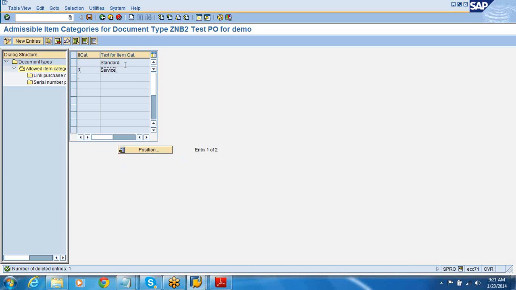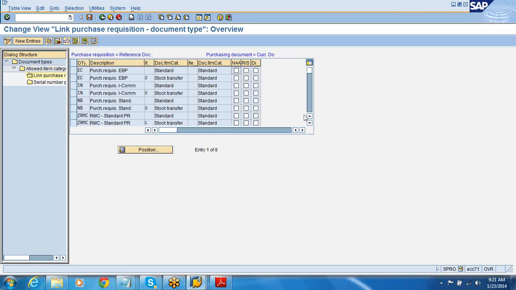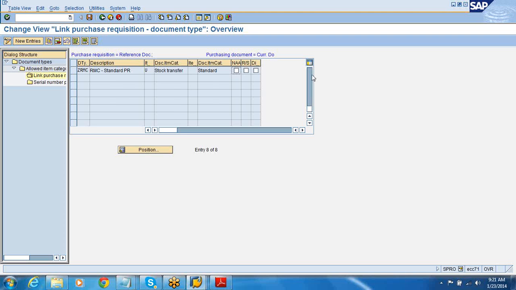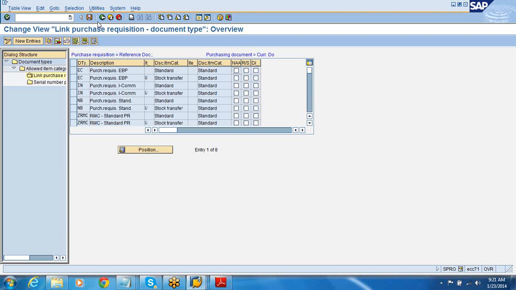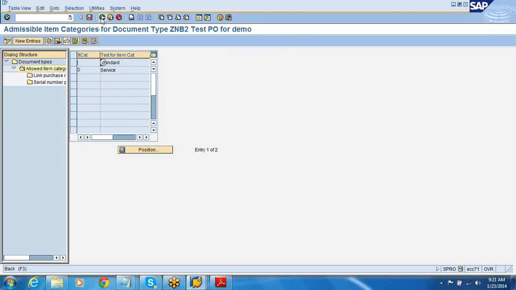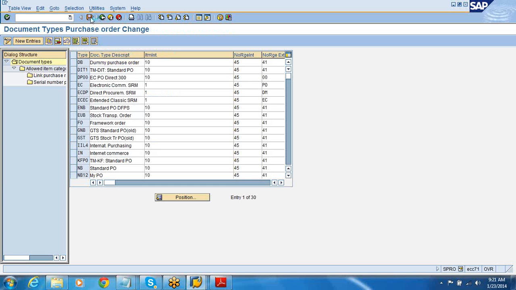So this particular PO ZNB2 will only allow standard PO and also service PO. Okay. And I'm going to come out, and I'm just going to save it.